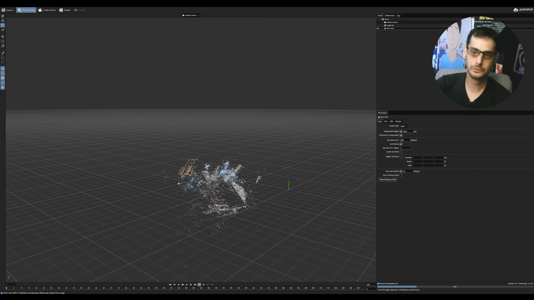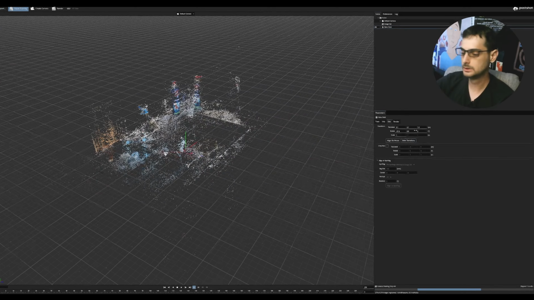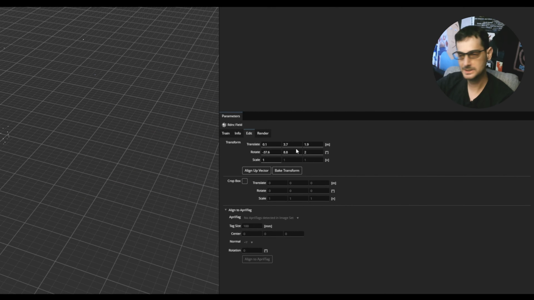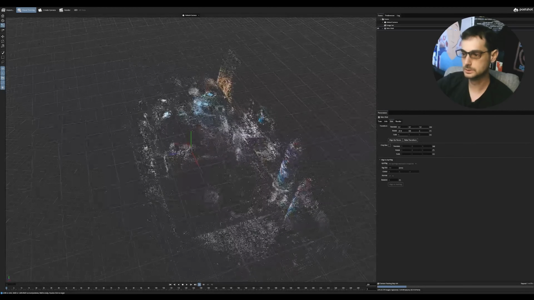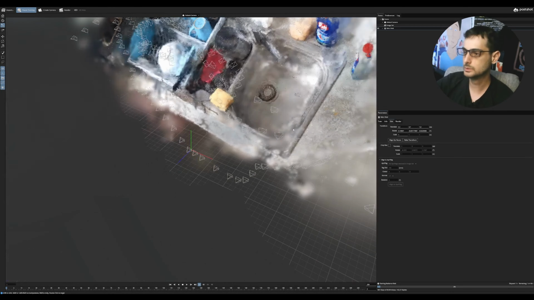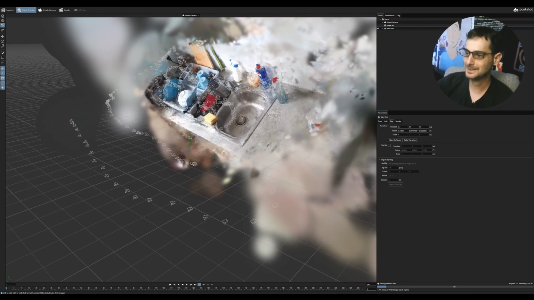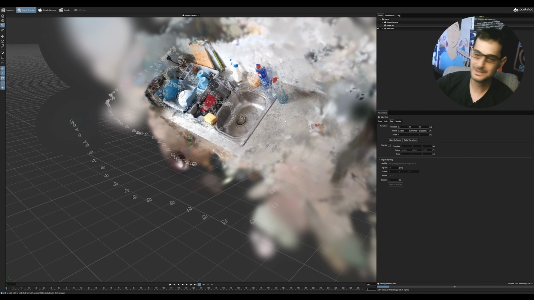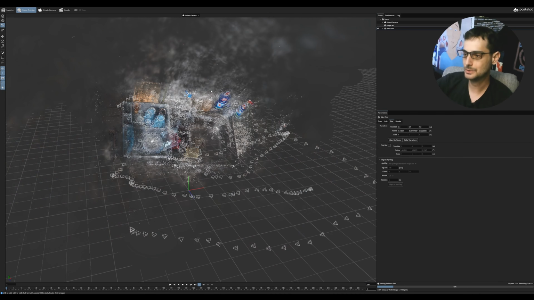You will also see it shifting position a little bit. And I found that this software is not as good at aligning the scene to the origin point and to the grid. Okay, so very quickly, it's finished all the camera alignment, and it finished making the point cloud. What I did here is I rotated it and translated it a bit to make it align to the grid and everything. And here we see it starts the process of Gaussian splatting. And it changed everything again, so I need to realign it again. This is something a little bit annoying about this software, but let's see how it builds the Gaussian splat.